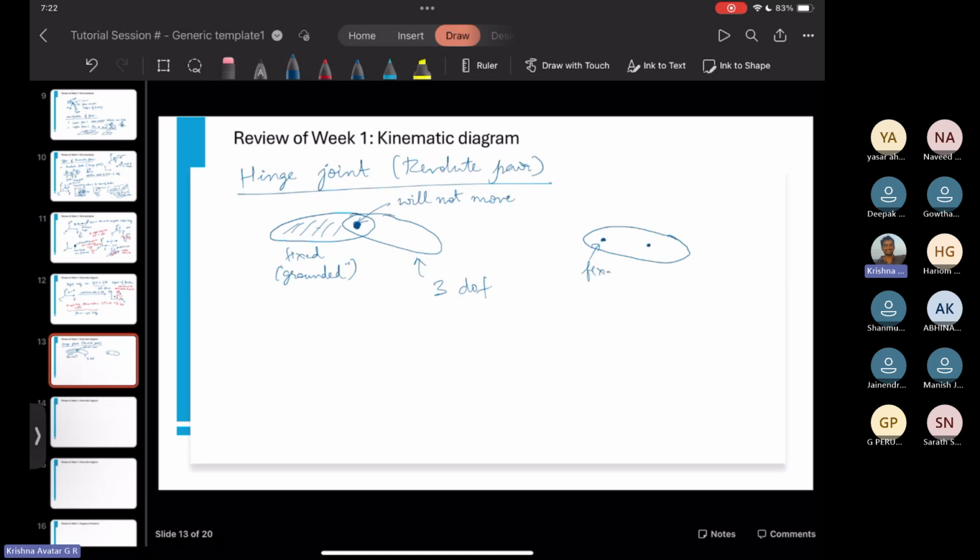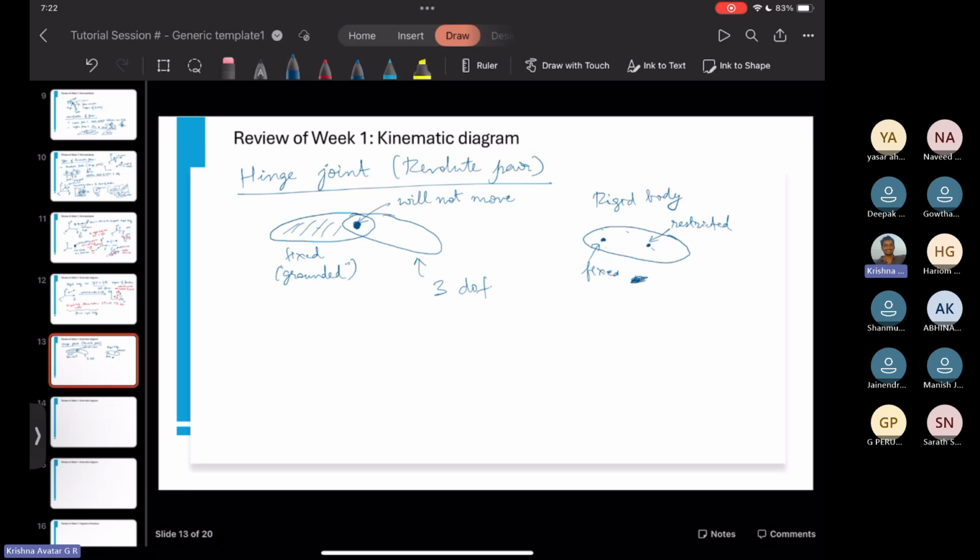This is fixed. Then restrictions are even here. This is also restricted because of this. So you see how it happens in a rigid body. Well, it happens for a rigid body. But if it were a deformable body, then there is no such condition. Like if any point is fixed, this still has some freedom, it can take some deformed shape. But in this case, it's not possible.